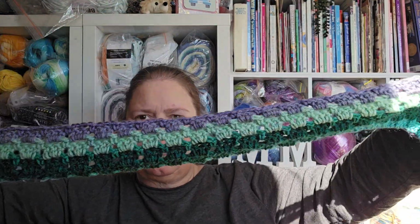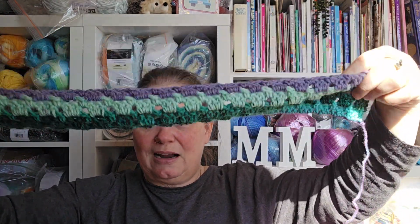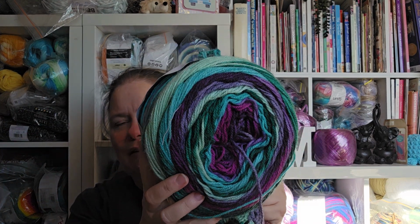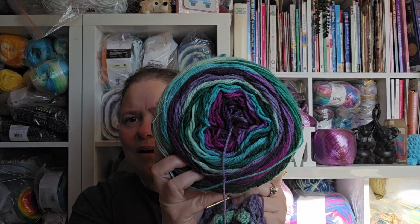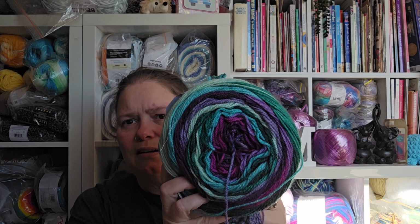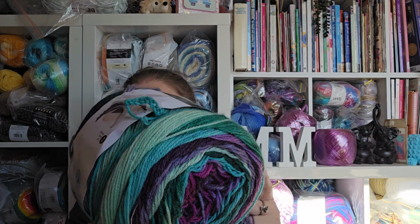And it's just a block stitch blanket, and this one I am intending to be for myself because it is out of my favourite colours, and it is the Caron Skinny Cake in the colour Raspberry Ganache. Although I'm really perplexed because I'm sure last time I had Raspberry Ganache it was pinker than this, but we'll see. Anyhow, so that's what I'm currently working on.